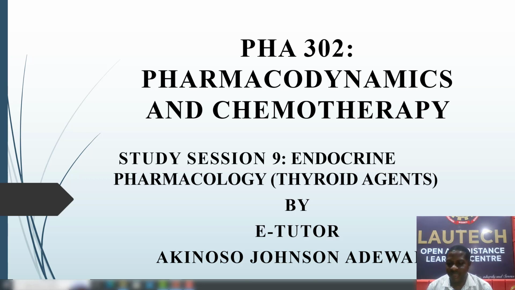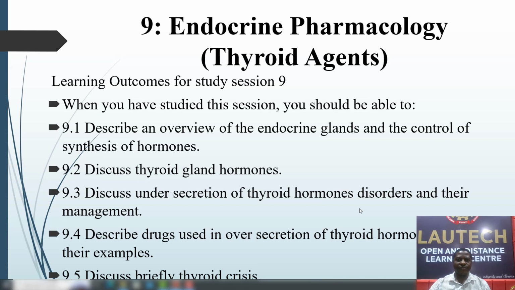And when there is low secretion of this hormone, you all agree with me that it will bring about certain disorders in our body. And when you have overproduction of this hormone, it will equally bring about many disorders. So today we'll be looking at some of these. So we'll be dealing with endocrine pharmacology, with thyroid agents in mind.